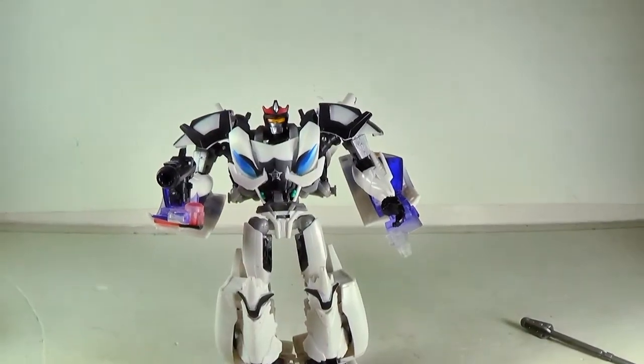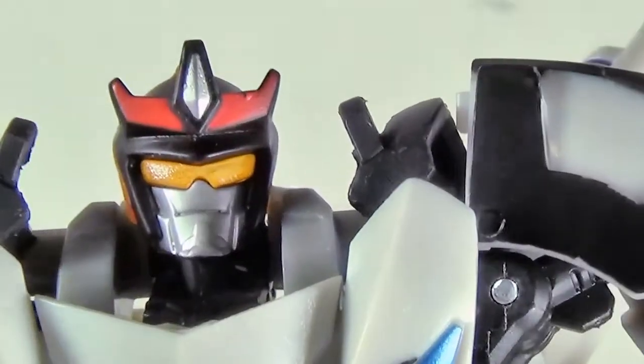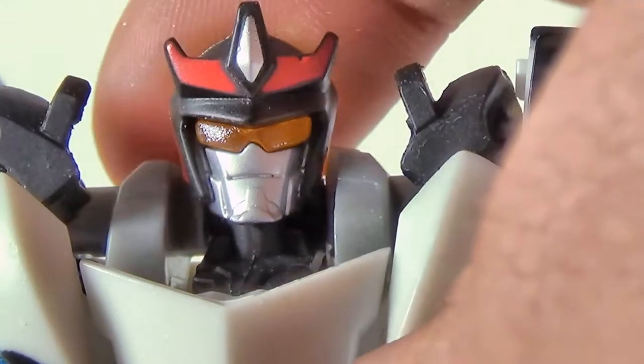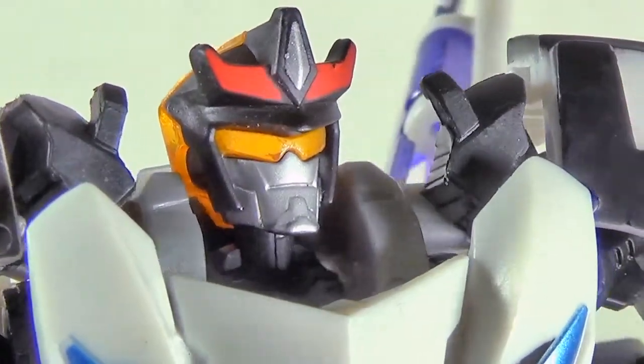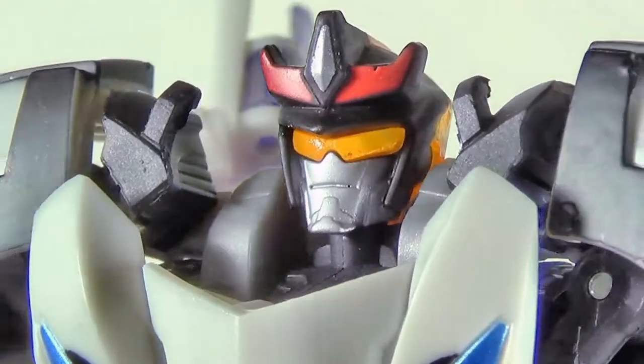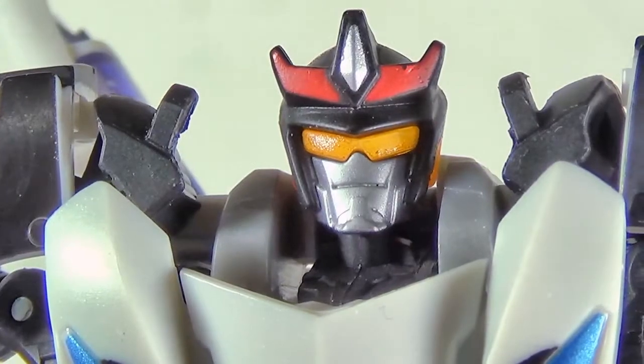I'll come up and look at his head real quick. And you can tell he's got some nice light piping going on here. If we could close that off. And yeah, it's not a bad looking Prowl sculpt, if you think about it. Has a little bit of animated in it, I think.